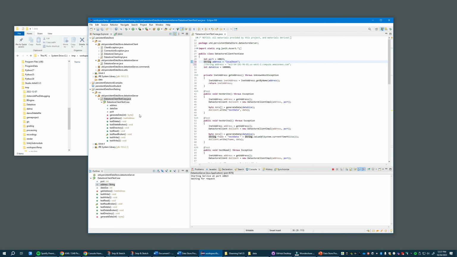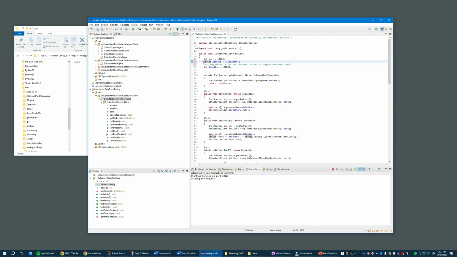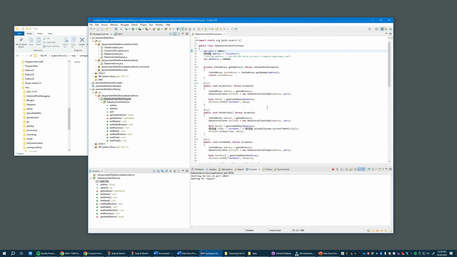The archive you have, the zip project, is by default talking to the AWS server, and you most certainly don't want to do that initially. So this is important, pay attention here. You need to comment out the address to the AWS server, and then comment in localhost, which will then connect to the server you have running on this local machine. Save that.